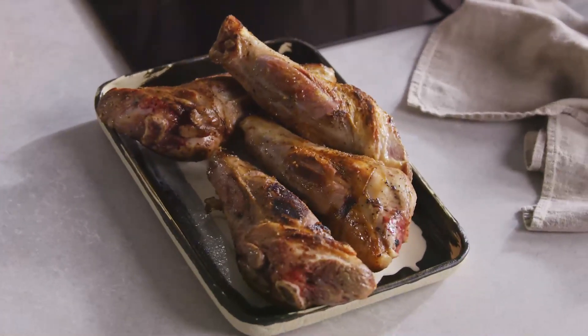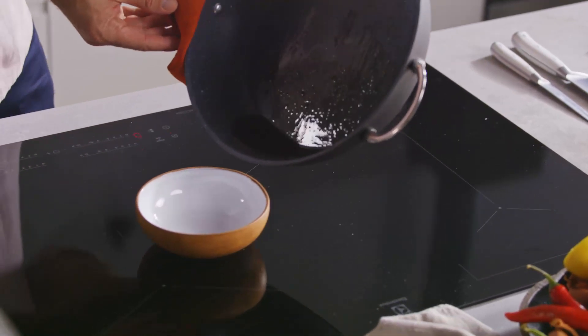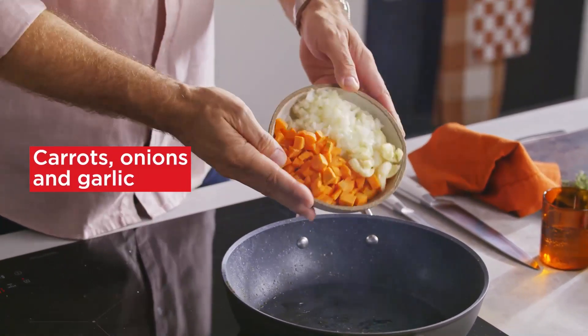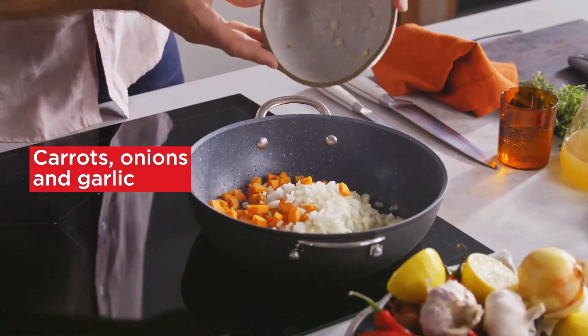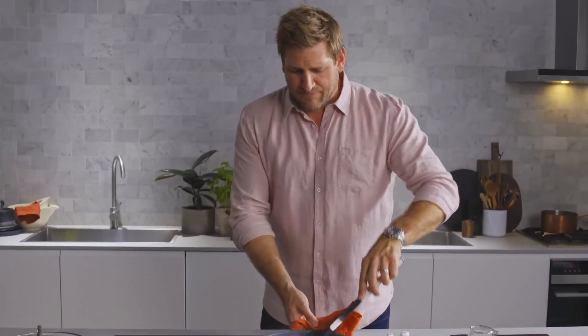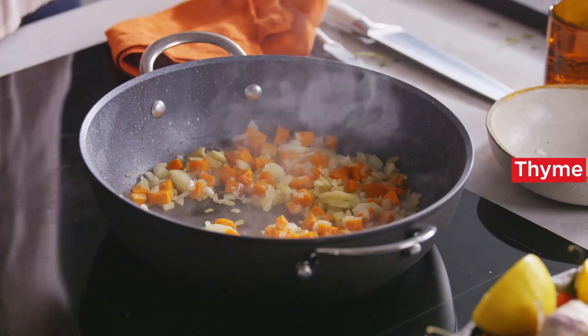If you've got too much fat in your pan, you might want to just pour a little bit off, because that's what I'm going to sauté my veggies in. Then I've got carrots, onions and garlic, and I toss it all in together. You're going to sauté this for just a couple of minutes, and the reason you're doing that is just to draw some flavour out of the vegetables.